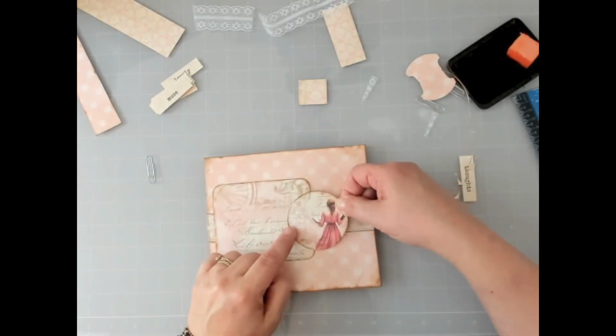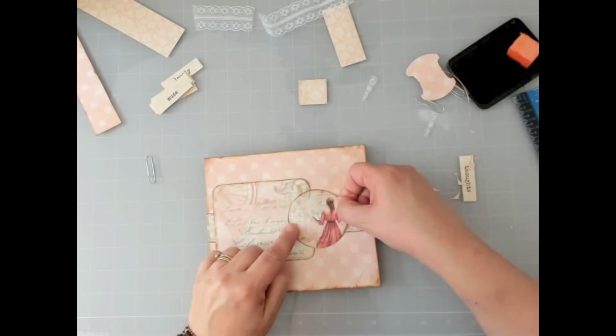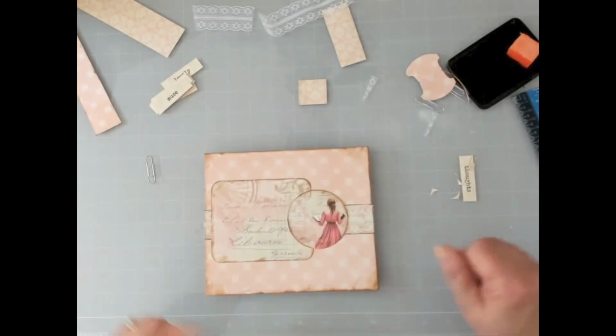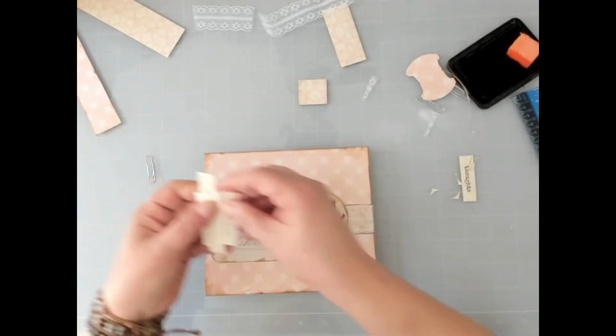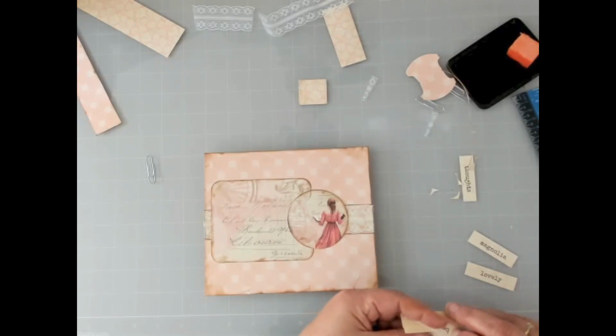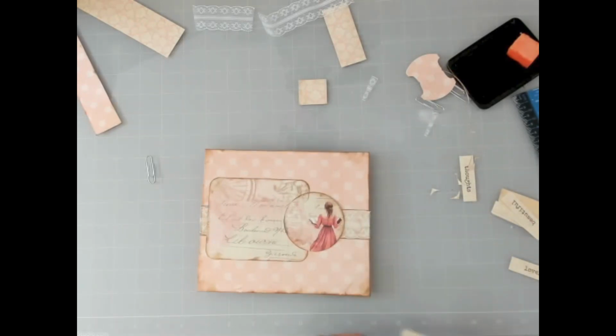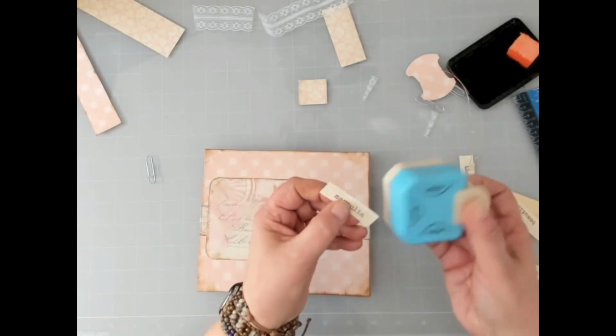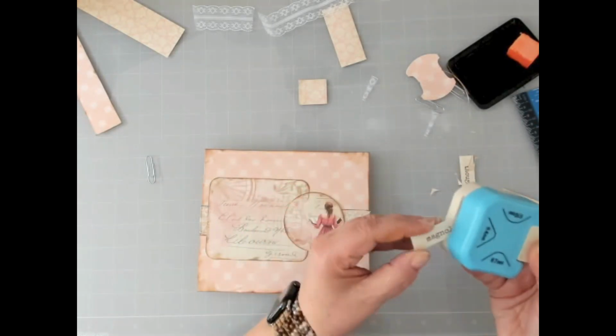Fumble fingers today. Now we're going to have to put our word somewhere else because we don't have enough space here, but that's okay. So let's see what else we've got. So we've got Magnolia. I think it's a Magnolia journal, so I think we should use Magnolia. Let's do that. So I'm going to go ahead and round that again with the 4mm.